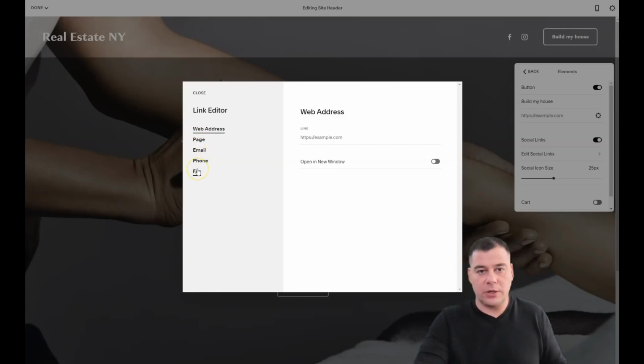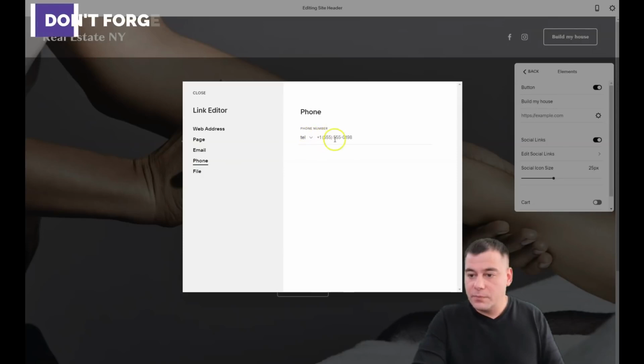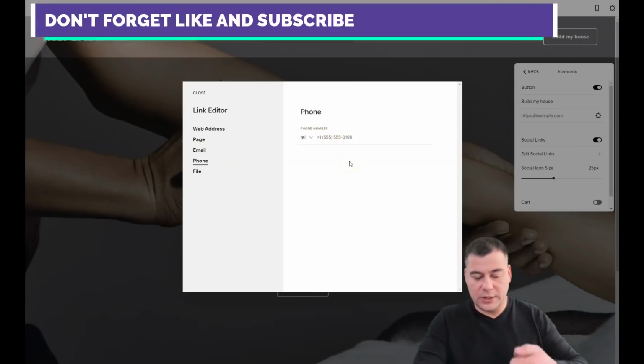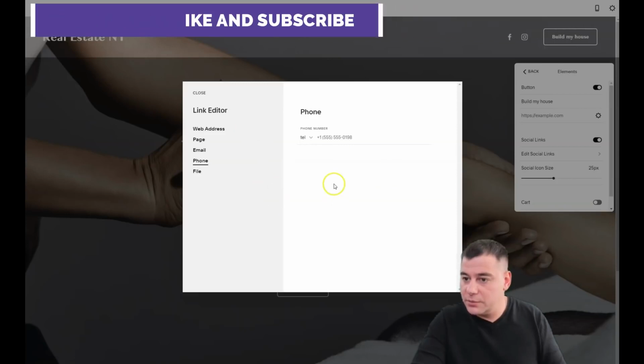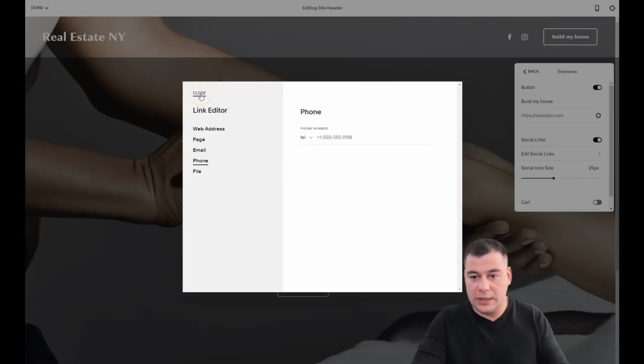So it's very useful when you bring traffic to your website, to your landing page, and when somebody needs to email you or phone you. For example, phone: when it's from mobile devices, there will be just a call, and you can call your phone number with one click, and it's very interesting. Let's press email.